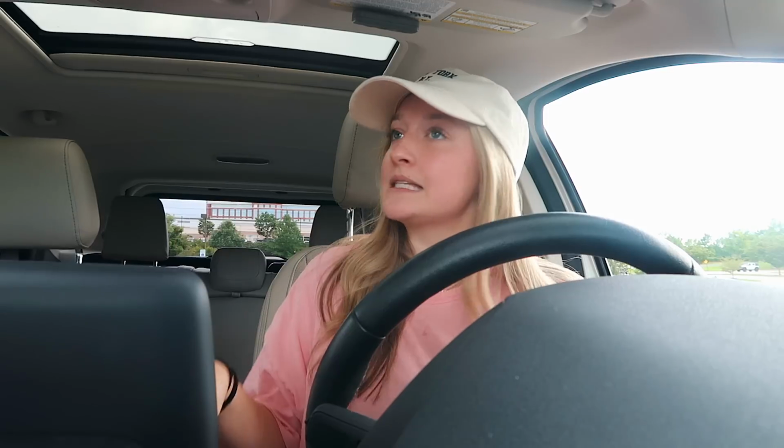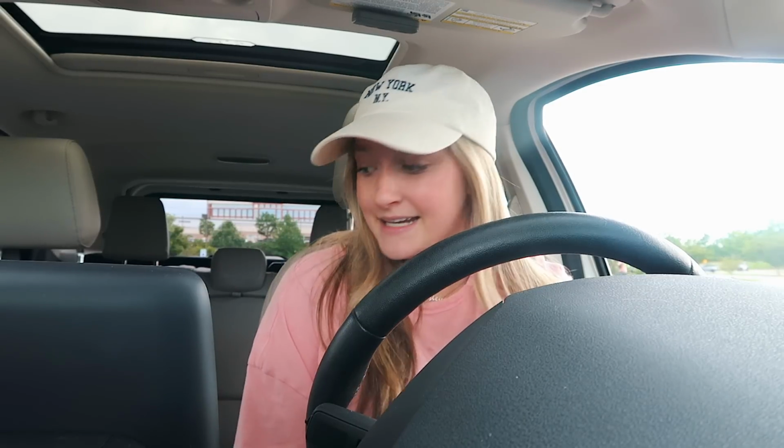I didn't bring him with me just because I thought that would be kind of difficult, because he doesn't like sitting in the cart, but I can't push the stroller in the cart. So I just decided not to bring him with me to this spot. But after this, we're gonna go pick him up and then we're gonna take him with us to go donate all the items. So I'm about to head in and I'm really excited. I'm so excited to do this, genuinely. My heart, they just make my heart so warm by everything they do.